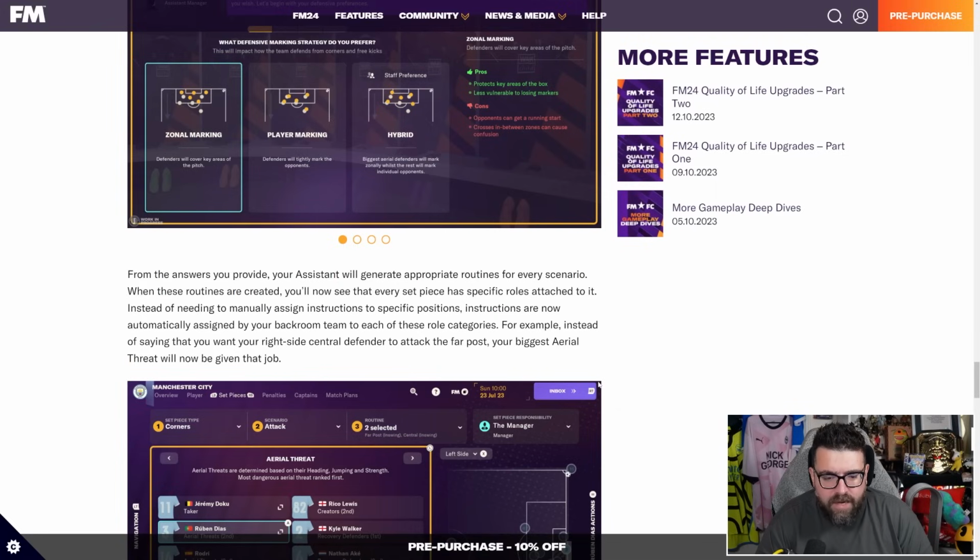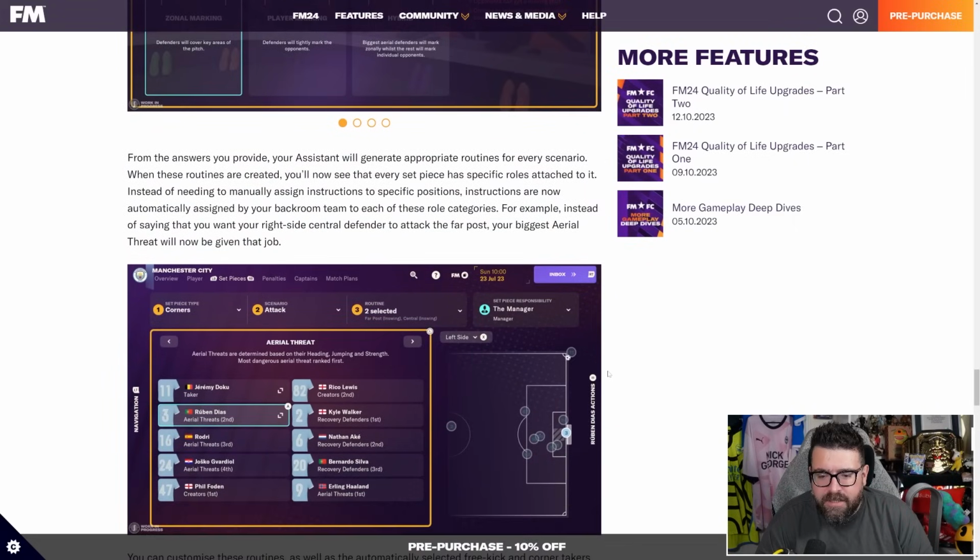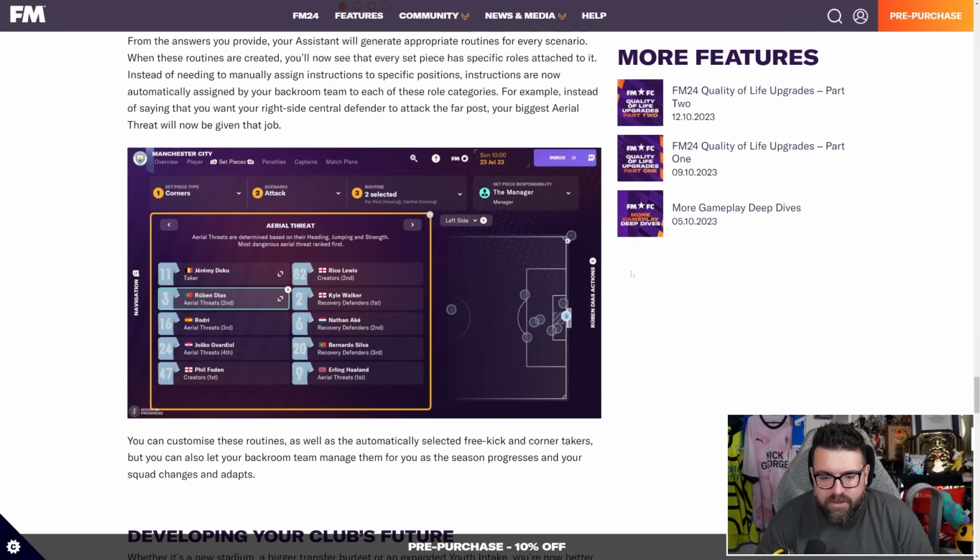With these routines created, you'll now see every set piece has specific roles attached to it. Instead of needing to manually assign instructions to specific positions, instructions are now automatically assigned by your backroom team to each of these role categories. For example, instead of saying you want your right side central defender to attack the far post, your biggest aerial threat will now be given that job.